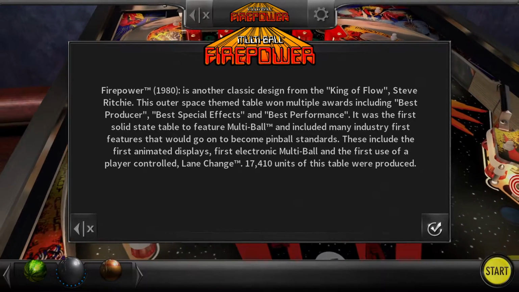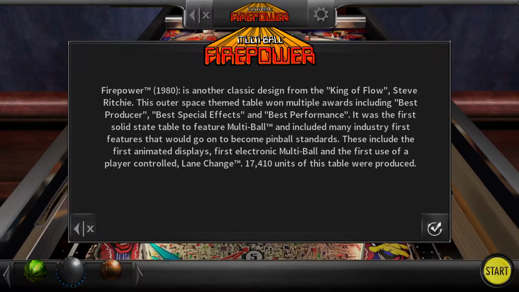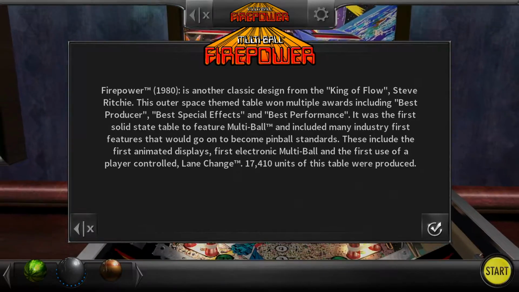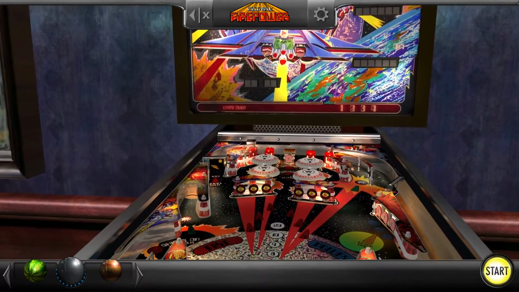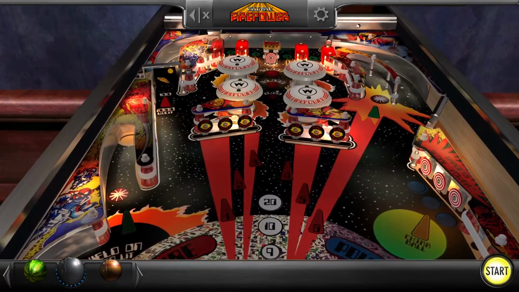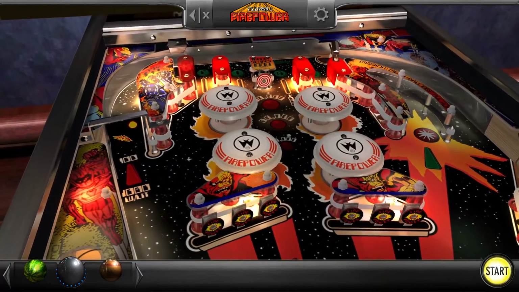17,410 units were produced for this table, which is a very, very large number compared to a lot of the other tables. Remember, one of these tables that they bothered to emulate only had 600 units, and that might very well be why that table is so well remembered, that it just had that mystique of being rare. Yes, I remember this table.